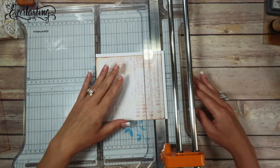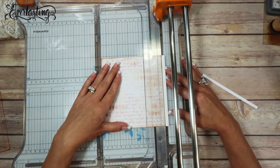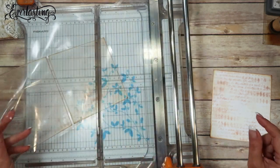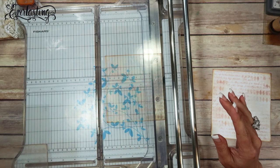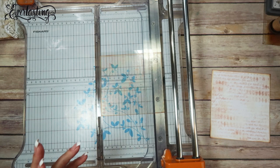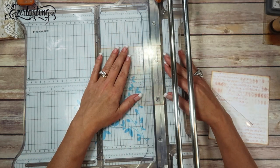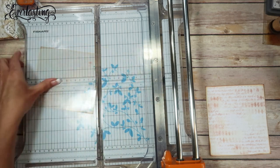You also need to keep your big scraps - don't forget, you don't want to throw those away. I'm going to finish trimming this out. Then I'm going to trim one of these out - I just need one. With the transparency you can actually see through it, so you don't have to guess as much. I'm going to set the extra aside in the pile of things I can use later and keep the scraps too, because you never know when little things like this might come in handy when you're making a mini album. You could use your scissors if you don't have a paper trimmer, but when I've got a lot of square-ish things to trim, I definitely like to use my paper trimmer.